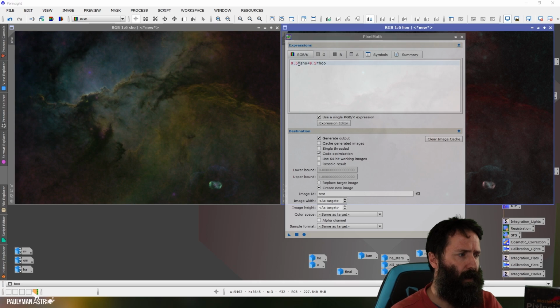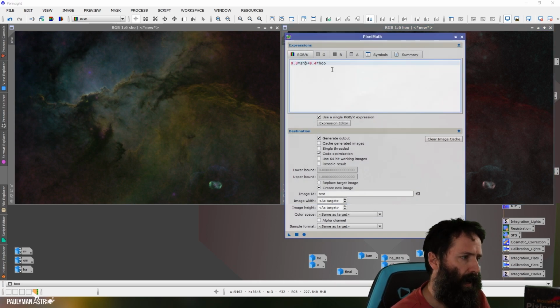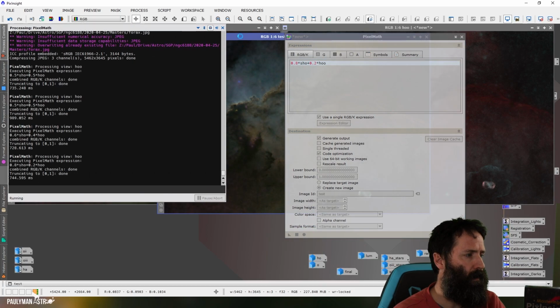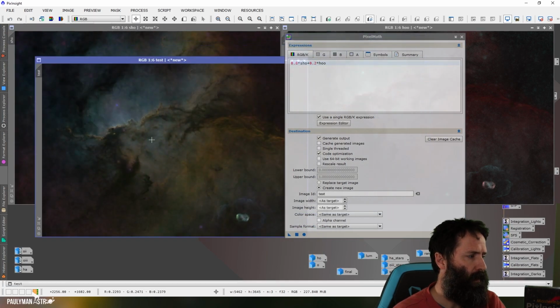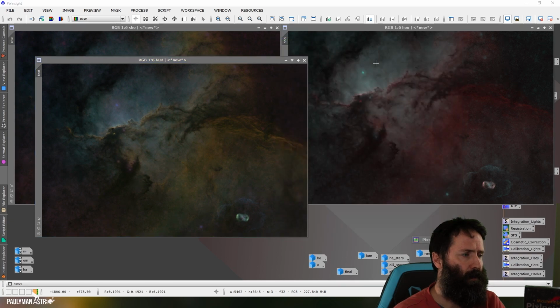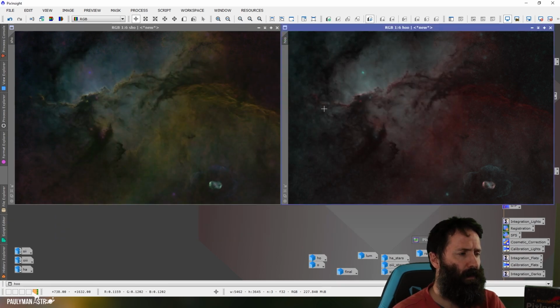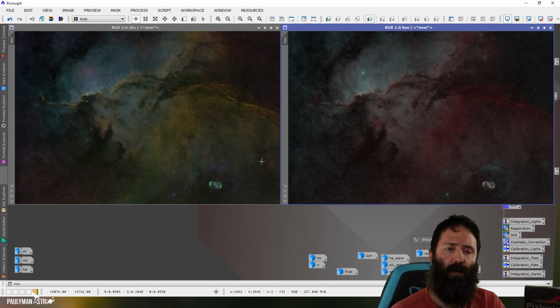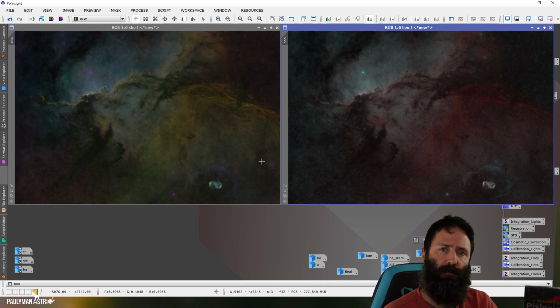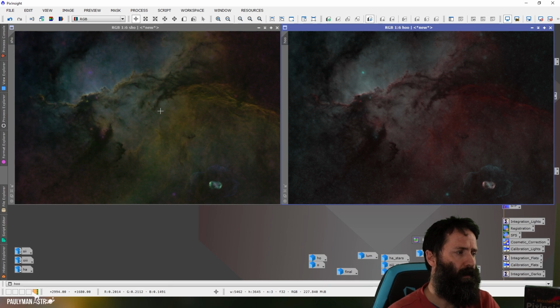But there's no reason I had to do half and half. I could do, say, 80% SHO, 20% HOO, so this will look quite a bit more like the SHO image now. So I could keep going with that process. But what if I didn't want every pixel to just have the identical contribution? What if I wanted to use my data to decide how much SHO goes in at certain pixel values and how much HOO comes in, so it won't be constant anymore? And this is where the idea of Forax comes in.